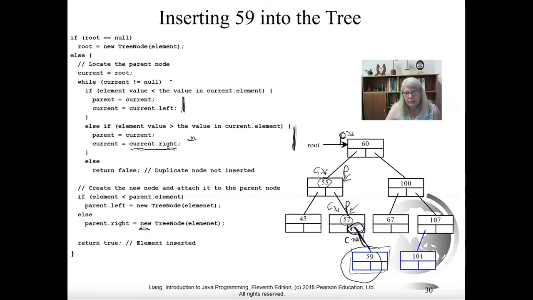Okay, once again, crucial to understand insertion into a binary tree. Would you be able to rewrite this as a practical for a program? Would you be able to translate this code into Java?